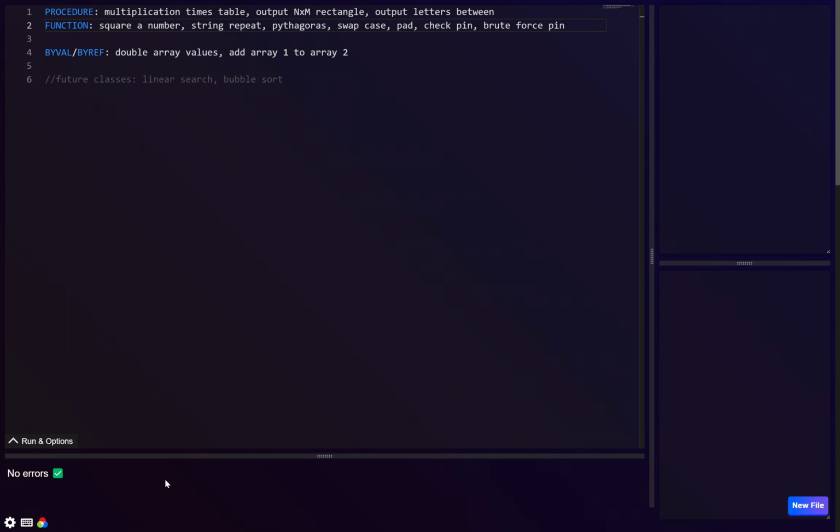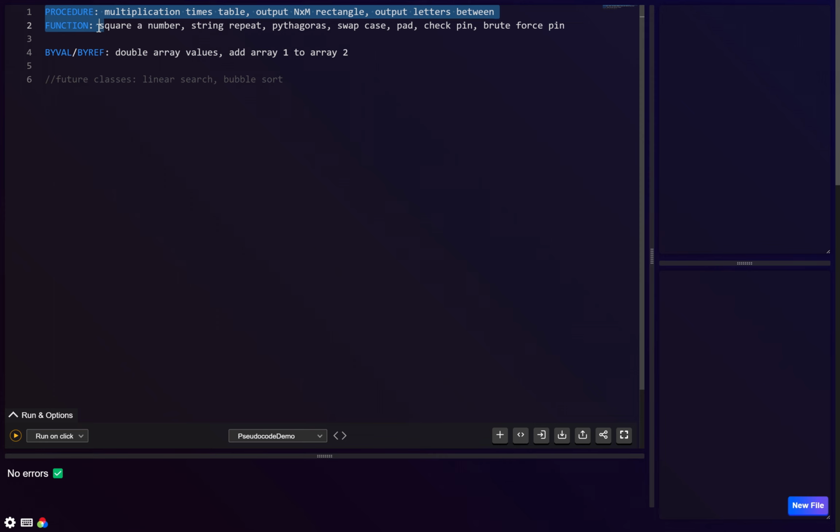So last class, if you remember, we just talked about loops. While we've talked about iteration, we've talked about selection. Now, probably one of the next key fundamentals you need to know is modules. Modules are basically a group of reusable code that you can call over and over again.